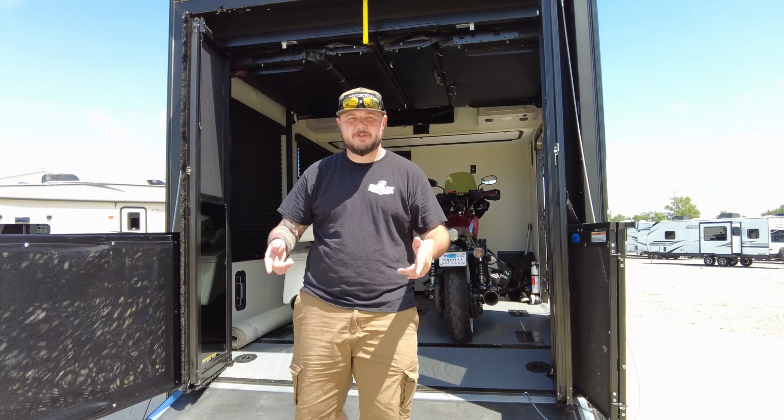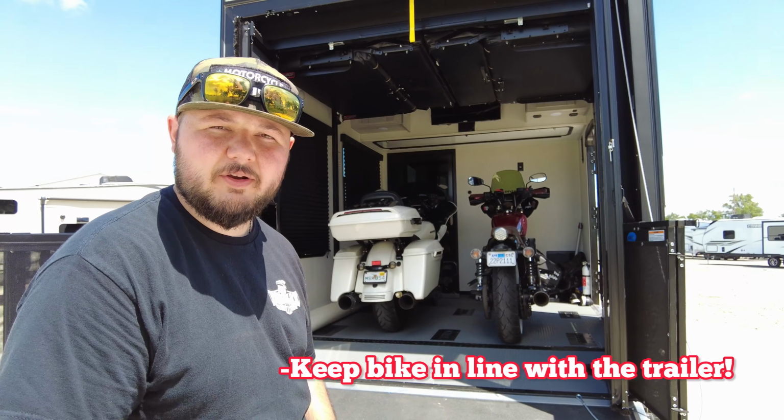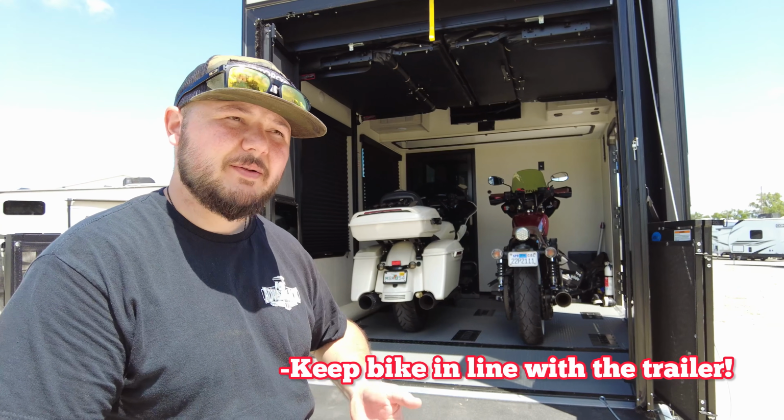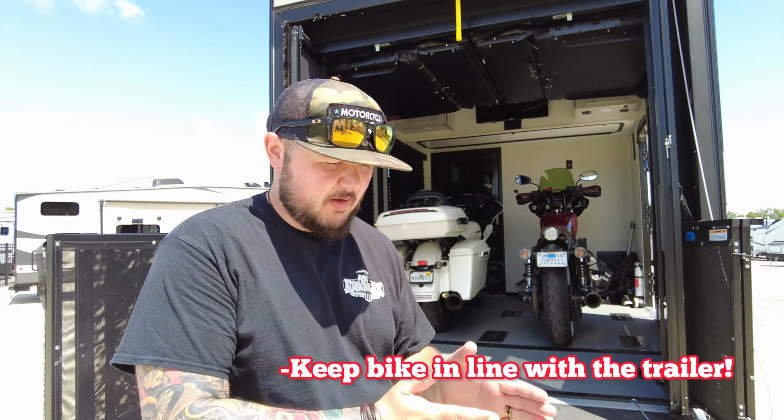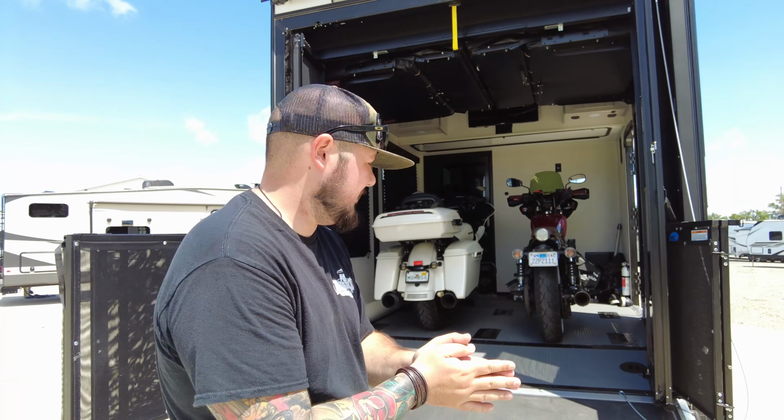Okay, so I might put this at the end of the video, but just some notes for you guys before I go ahead and strap it down. The straighter the bike and your wheel chock, the better. It's going to be much easier when you're tying things down. Plus, as you're driving down the road, instead of bouncing sideways on the tires, it's going to bounce straight with the trailer. So that's a big thing to think of.